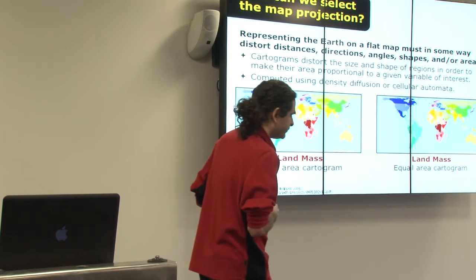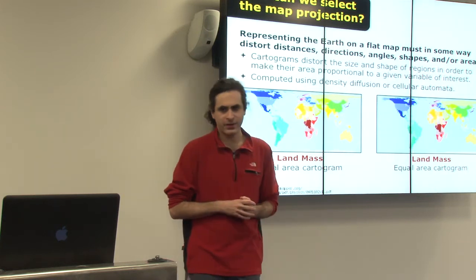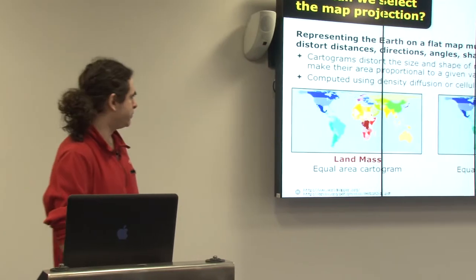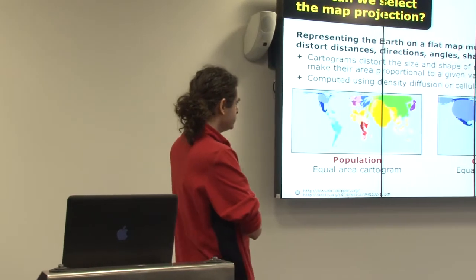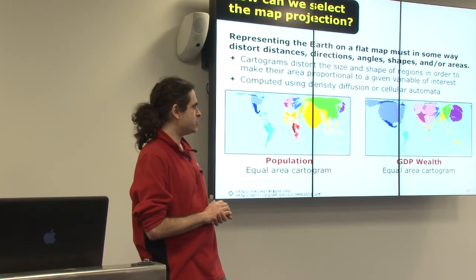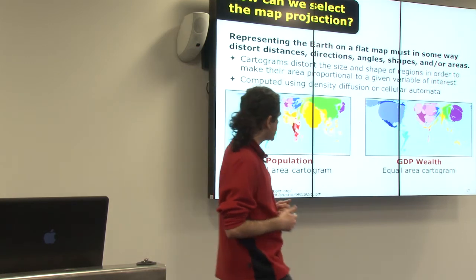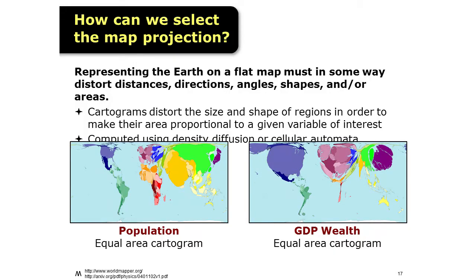But is that really so relevant and so interesting anymore? After all, we don't navigate our own ships. We fly by airplane. There are some much more important variables, I think, in the world than landmass. Population and wealth seem to be what drives our economy and our everyday life. And I just wonder, what would it be like if along the map of the world we know so well, in our geography classes, our children would grow up with maps like this. Maps that really show how wealth is distributed and how Africa vanishes off the face of the earth.